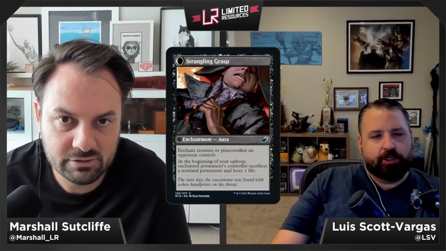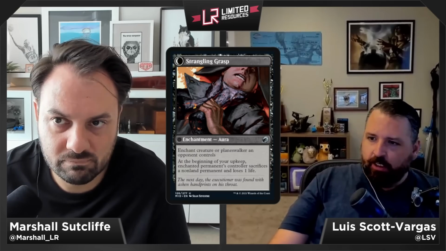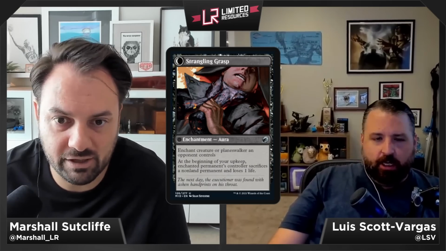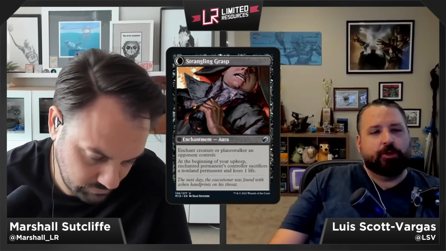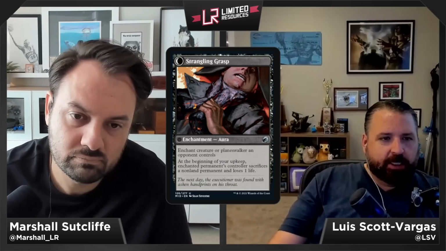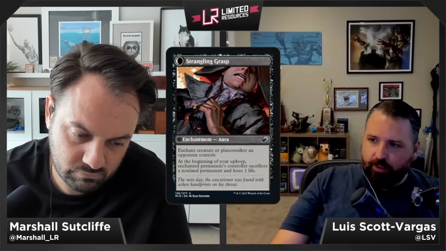I'm just looking at how much support there seems to be for black sacrifice decks. Mm-hmm. And there does seem to be quite a bit, yeah. I mean, if you play this on turn 3 and then sack it to kill their 3-drop and then put the aura on their 2-drop, you get to kill both their creatures. It's not that bad. Mm-hmm.